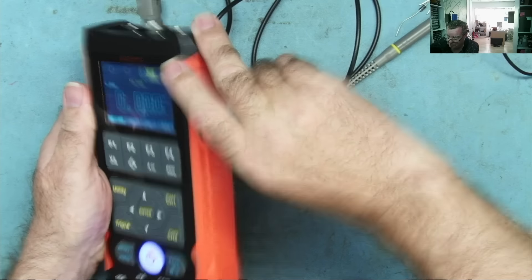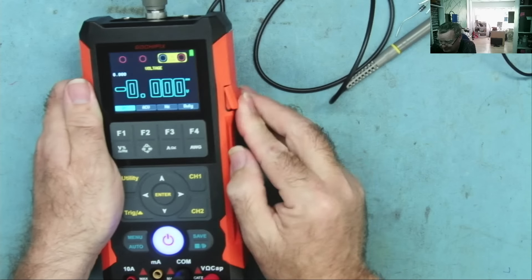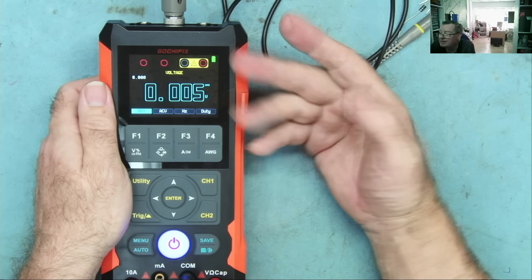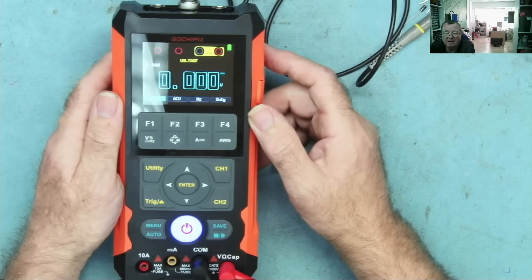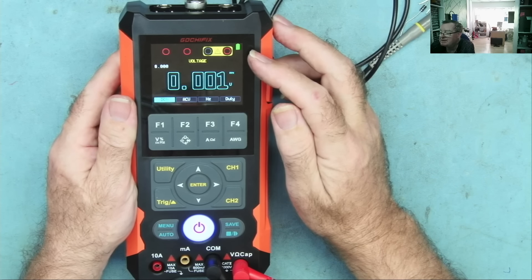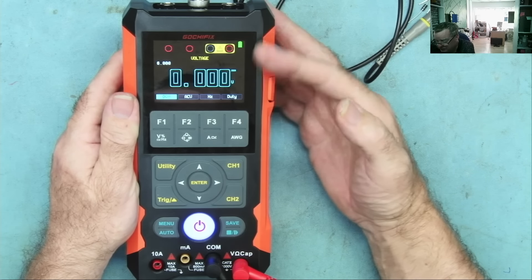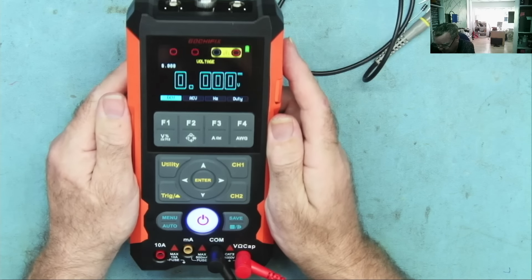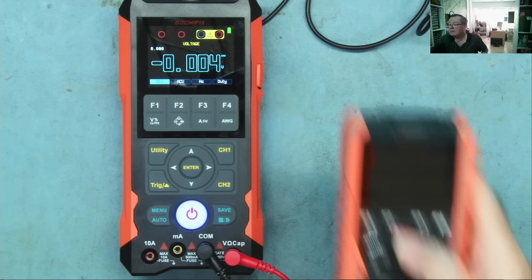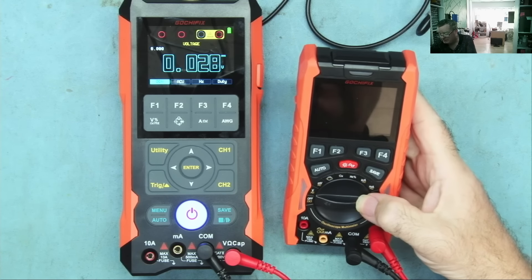Obviously if you're doing that sort of work, do not connect the USB to anything grounded at the same time. This is a rechargeable device — I've been using it for quite a bit of time making this review and the battery is still on full. I didn't charge it when I received it, so this is how it came in the post. It appears to have very good battery life — that's something else I like.